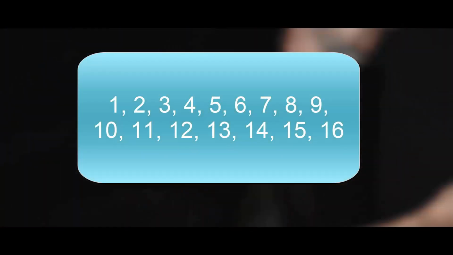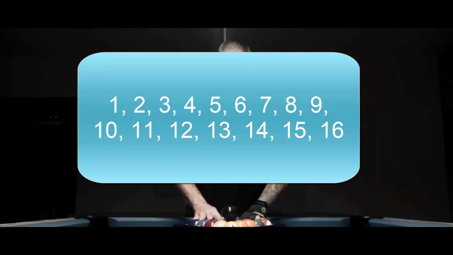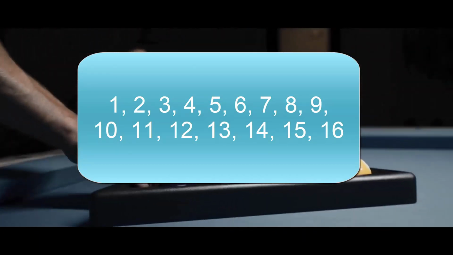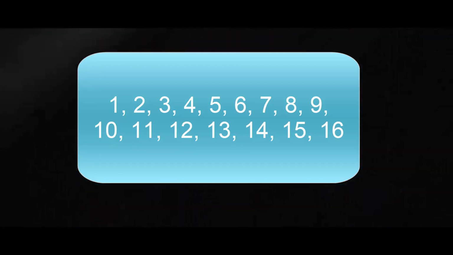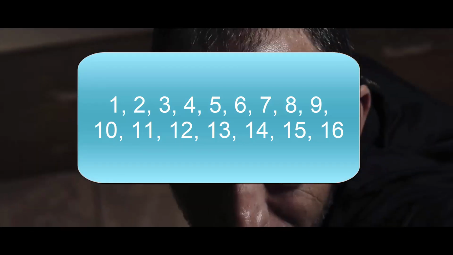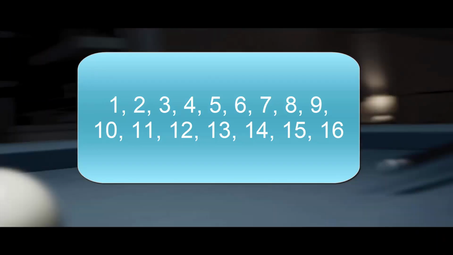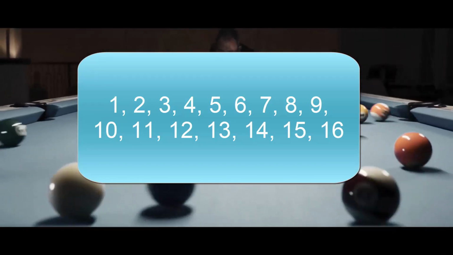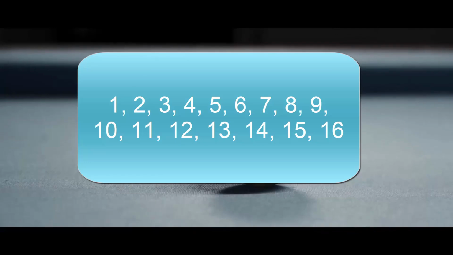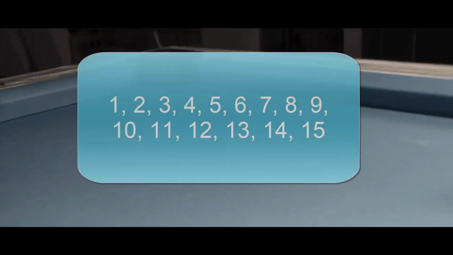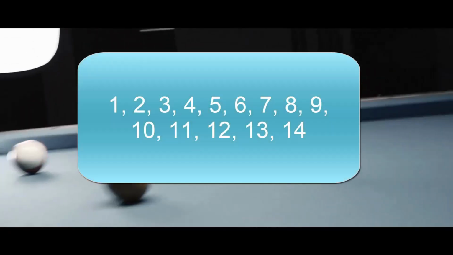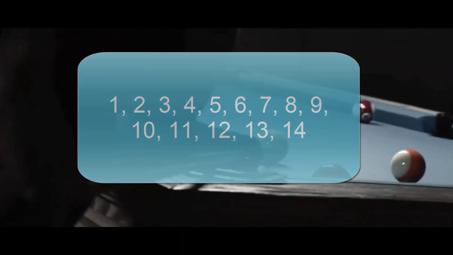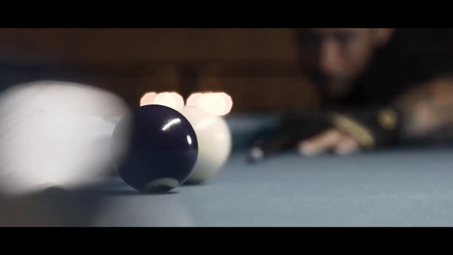Let me talk about that for a second. In your mind, picture the 16 pool balls. On your left, you've got ball number 1. To your right, you've got ball number 16. If you take out ball 16, your 16th choice, you have 15 balls that are left. So those are 15 different choices that could be arranged. If you take out the 15 ball, now you have 14 that are left. So basically, when you're taking out a specific choice, you can't put it back in.